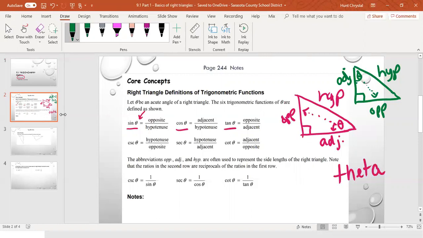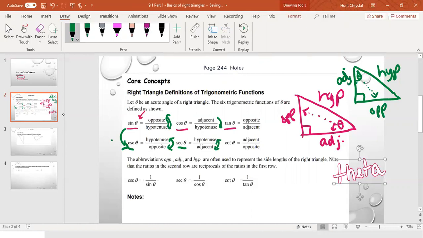And then they have what's called an inverse function. Sine's inverse is what we call cosecant. All it is is the flip. If this is opposite over hypotenuse, then cosecant is hypotenuse over opposite. They just kind of flip-flop from each other. Cosine, which is this one, is adjacent over hypotenuse, and so it flips for secant, which is hypotenuse over adjacent. They just kind of invert, basically. The tangent is opposite over adjacent, and so the cotangent is the flip of that.